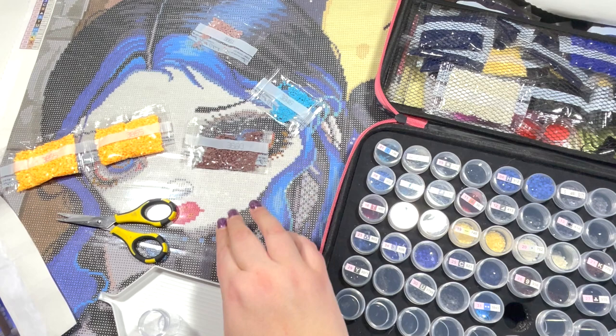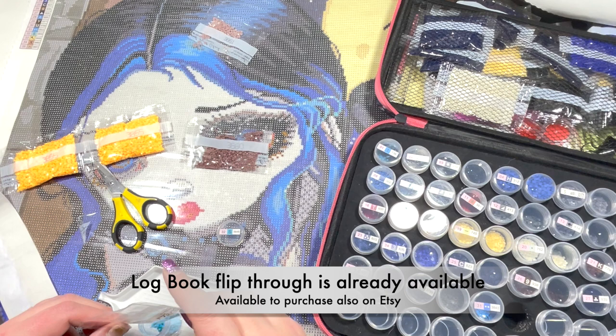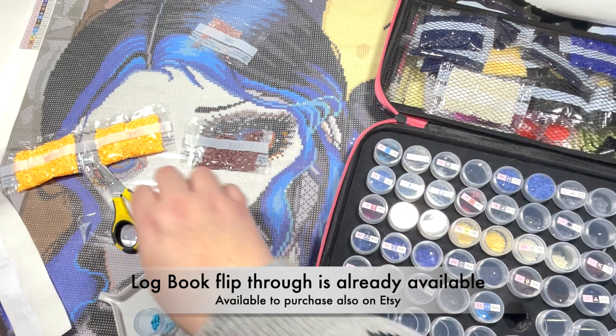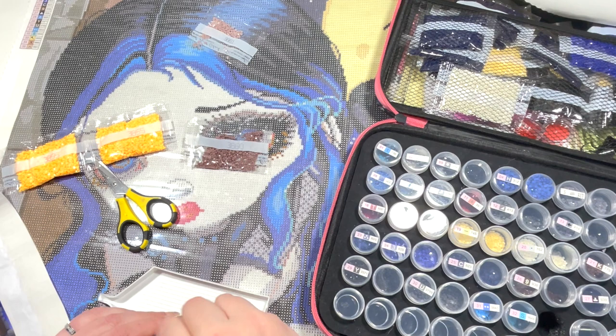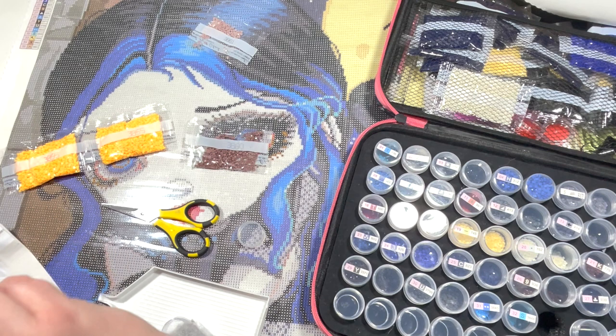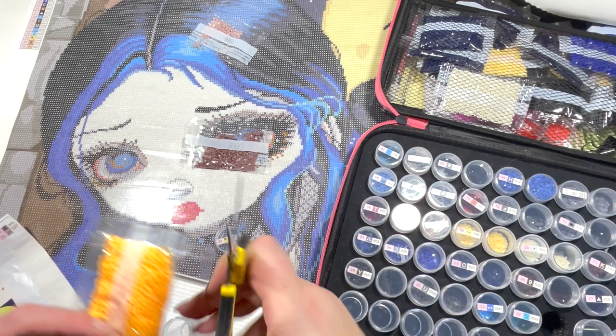I will be doing a full video on the logbook. And I may pop the printables up on Etsy if anybody is interested. I've done quite a lot of work on these printables, so you'll get to see them in just a second. 3855. Let's pop that other bag in there.